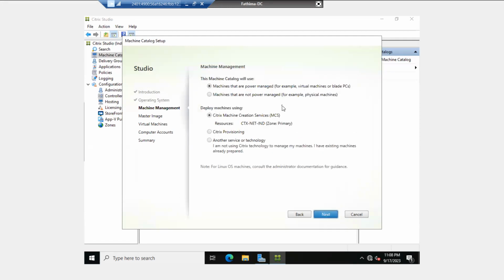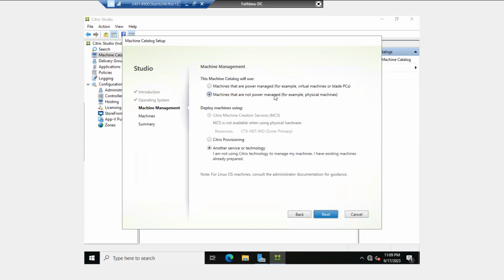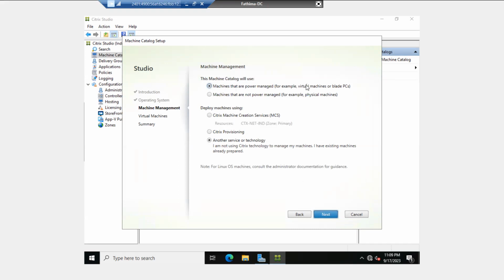Click on next. Now it is asking for the machine catalog and deployment type. So our deployment type is machine creation services, that is Citrix MCS, and our deployment will be on power managed machines. So what is power managed? Basically, if you have a physical machine in your office, you cannot power it on remotely. You need someone to be there who can manually switch on the machine. But if you have hosted your virtual machine on a hypervisor, you can simply take a remote of the hypervisor and turn it on, because you can remotely manage those machines. But physical machines are not power managed, you need some manpower over there. Our machines will be hosted on the hypervisor, so these are power managed only. Simply click on next.